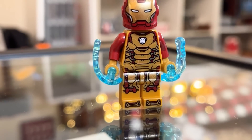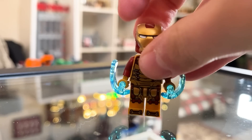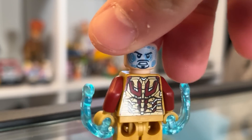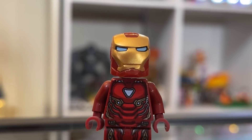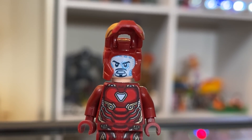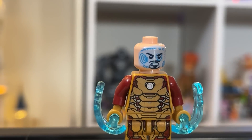Now, how about the figures? The Iron Man figure uses the new helmet mold, to my dismay, considering the print is quite nice. It looks like the golden suit in Iron Man 3, and with the original helmet mold it would have looked so much better. In fact, this figure is the perfect embodiment of why I don't like the new Iron Man helmet mold. The Tony Stark face print has two sides — one normal and one with the HUD view, the blue overlay over his face. With the older helmet, if you flipped up the face piece, you could see the HUD and it would look like you're seeing into the helmet. But with the new helmet, you have to take the entire piece off to see the HUD. So it almost makes no sense, because by that point he's not wearing the helmet. Whether it's a price thing, a design thing, or easier for LEGO to make more of these newer helmet molds, conceptually it just doesn't add up.